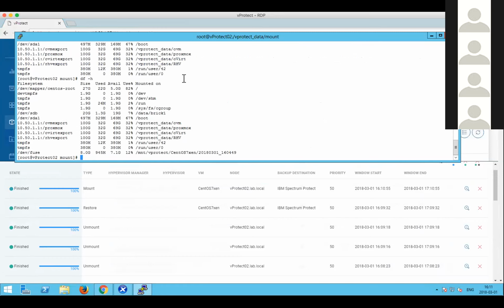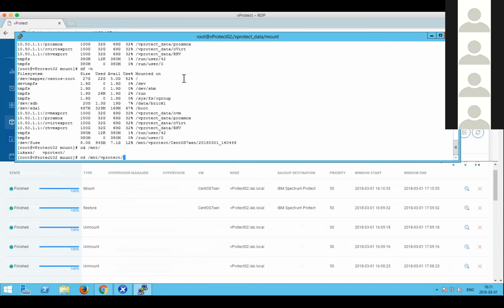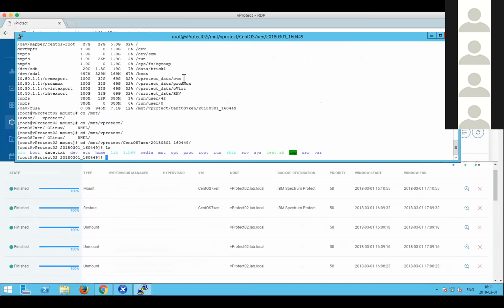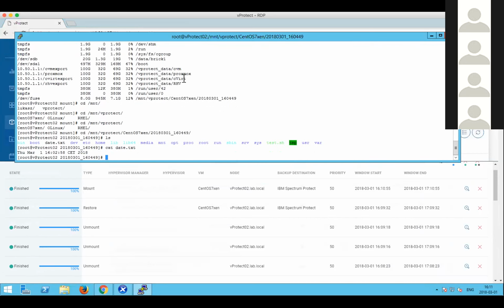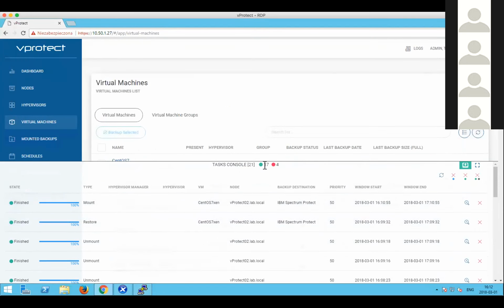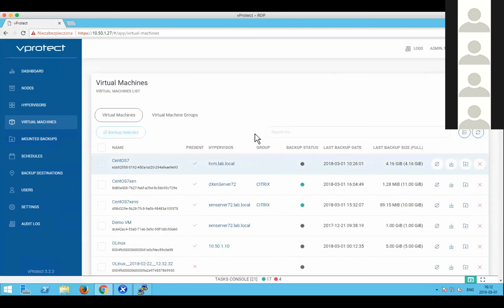So now I'm going to this new mount point that I have just created, and here I have our date text file, which is obviously at the updated time after the merge. So the correct blocks have been merged and the data has been successfully mounted in here. Okay, so that covers most of the change block tracking things.